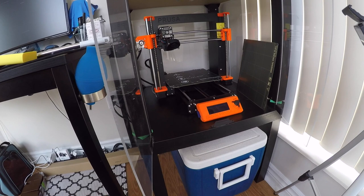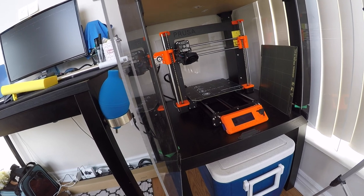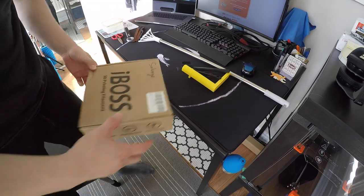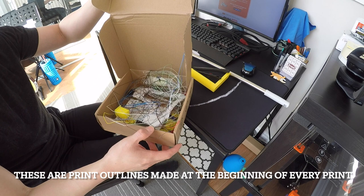So anyhow, we have a lot of equipment that we need in order to service the printer. They're not all here yet. So while they're not all here yet, I figured, why don't we work on another project that I've been holding off for a little while. The idea is, I want to repurpose some of these things.